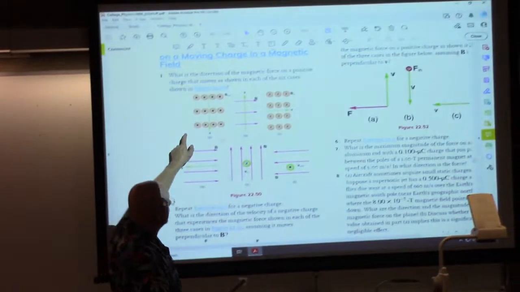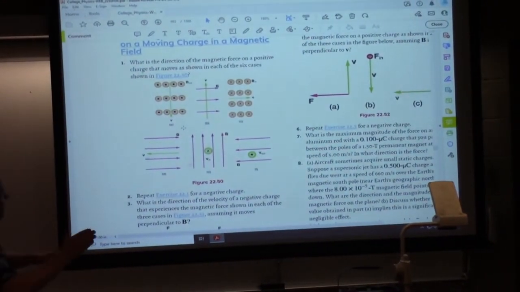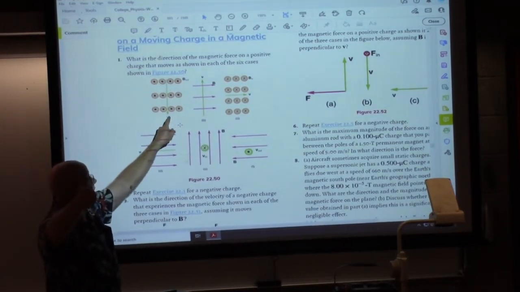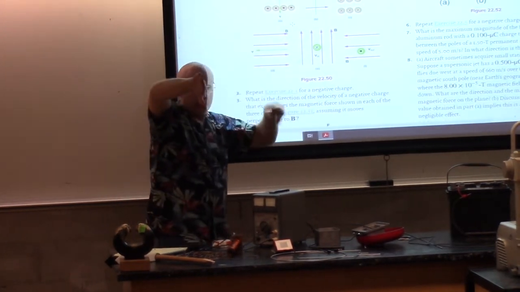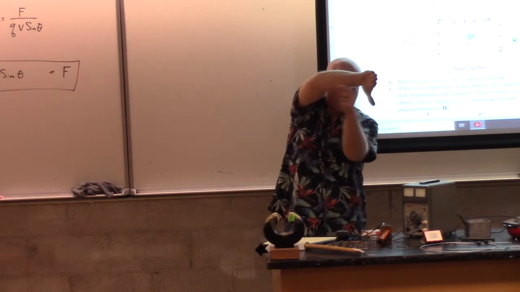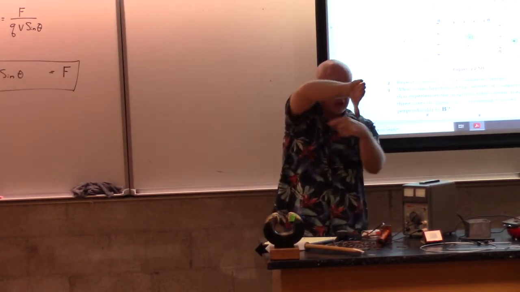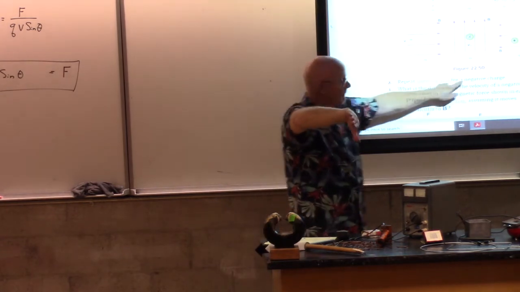And so, look at this one over here, a circle with an X. What's that? Yeah, that's the arrow pointing away from you. That's what might be the feathers on the arrow as it shot away from you. Okay? So, what we're saying here is if I put my right hand in the direction of V, so my thumb in the direction of V, and my fingers in the direction of B, so that's towards you, so there I have my right hand. The force on a positive would be this way towards the negative x-axis, and a negative would be towards the positive x-axis. We're repeating for a negative, so it would be to the right. So this particle would go to the right.